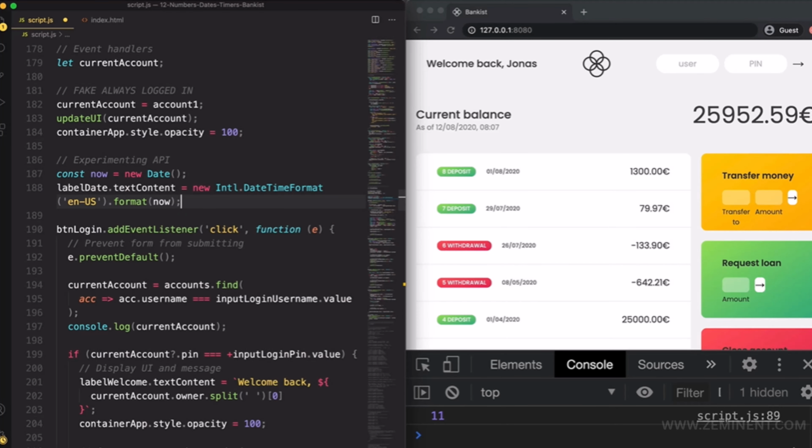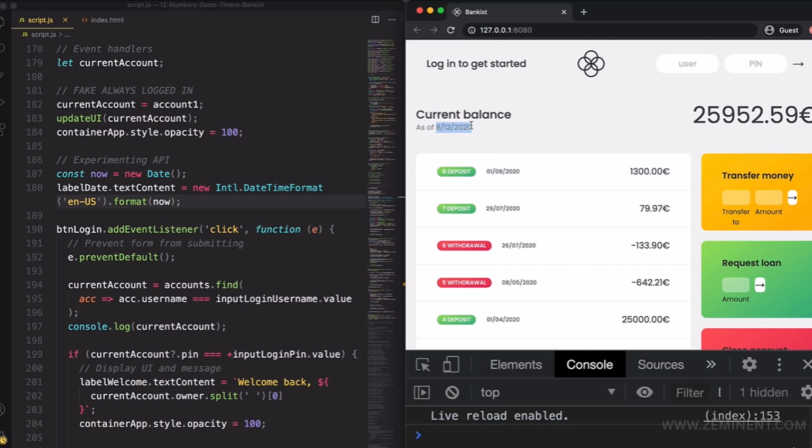Now let's reload here. So you see that now the date is actually formatted just like it is usually formatted in the US, with the month first and then the day. Now English is also spoken in other countries, so let's also try the UK, or Great Britain. For the UK, we have to use this one. And now you see that it is different. You have the day first and then the month. It also has this leading 0 here, and you see that now it is formatting this date for the exact locale specified here.